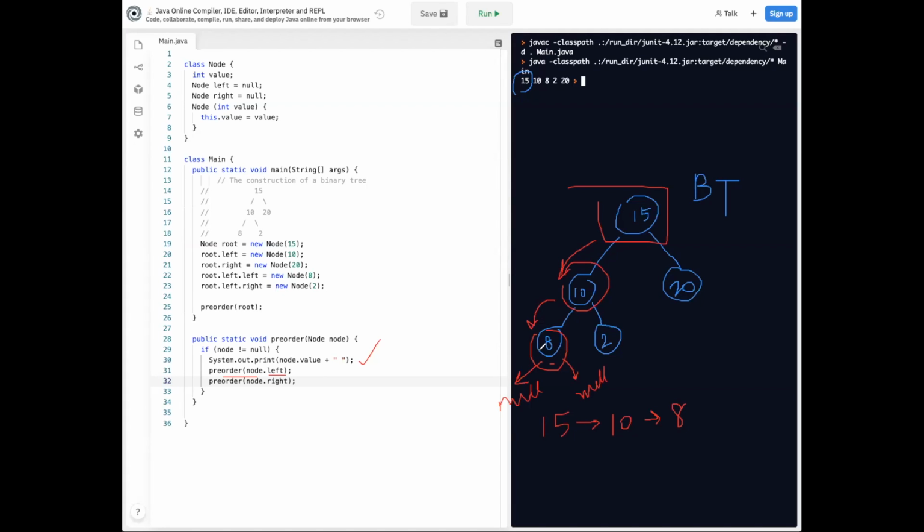As soon as that is done, it goes into the node right. Node right is done, so it goes back up to 10 again, and 10 is going to go into this right. Its right is going to have 20, and so on and so forth. Eventually 20 is going to be printed. You can see that the recursion just goes back and then comes back down. It depends on the order. So this is a quick illustration of pre-order. You can extrapolate what a post-order would be, and that would have completed all of our discussions on binary tree traversal.